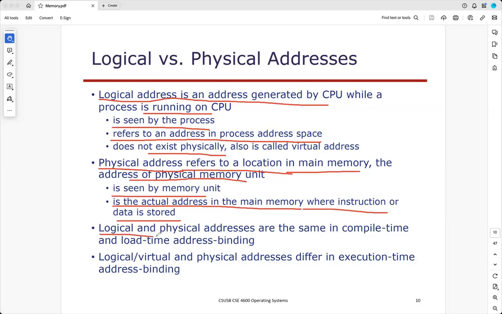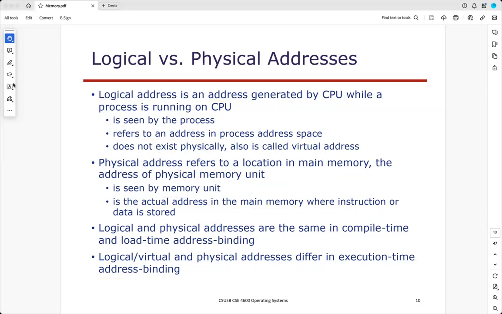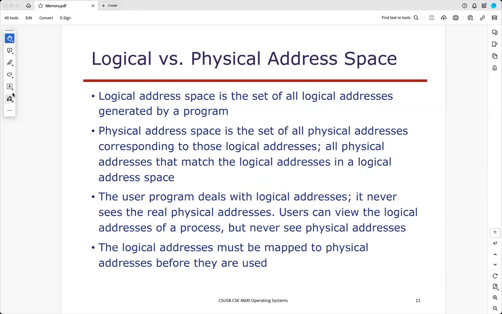The logical address and the physical address are the same in compile time and load time address binding. The logical address and the physical address differ in execution time address binding. The logical address space is the set of all logical addresses generated by a program.